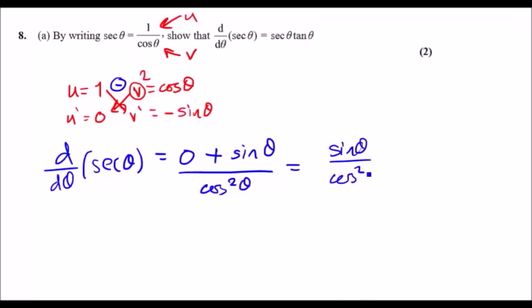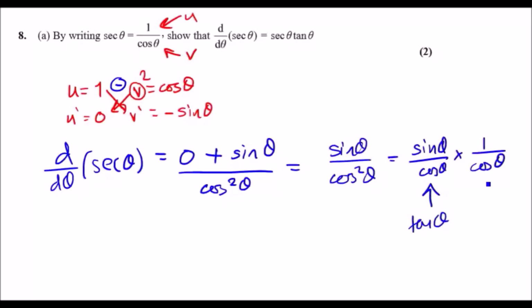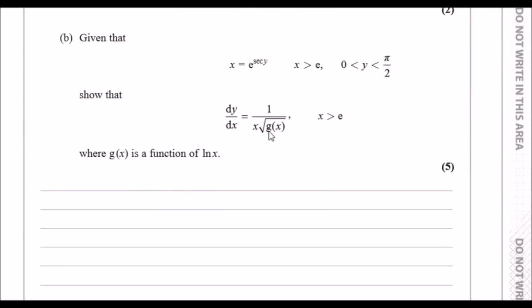over cos squared theta. Now to make it look like the right hand side, just try and partition this. Think about how to get tan, because we know tan is equal to sine over cos. So just separating this as sine theta over cos theta times 1 over cos theta, we can see that this quantity here gives us a tan, and the right side, guys, gives us a nice little sec theta. Boom. And that's it. Okay, guys, now let's move on to part B.